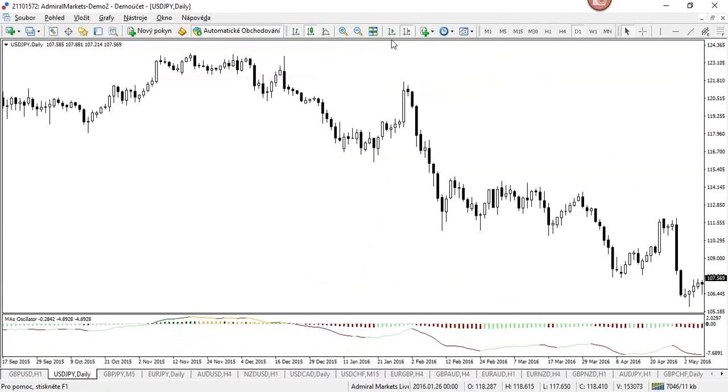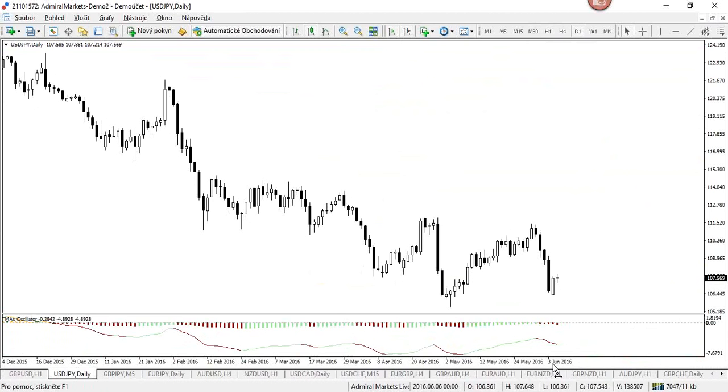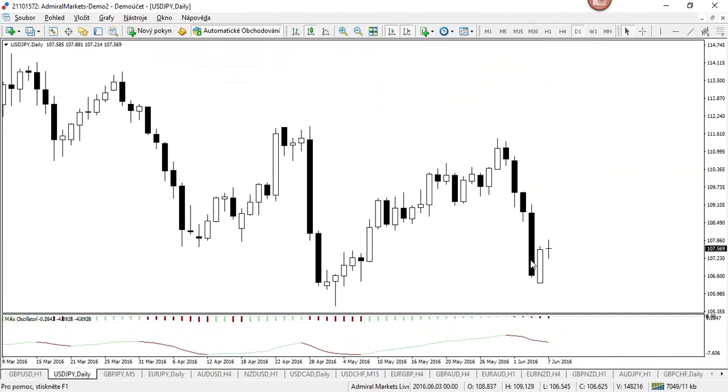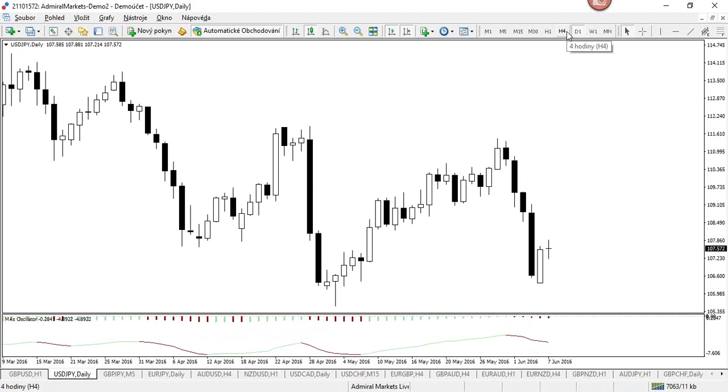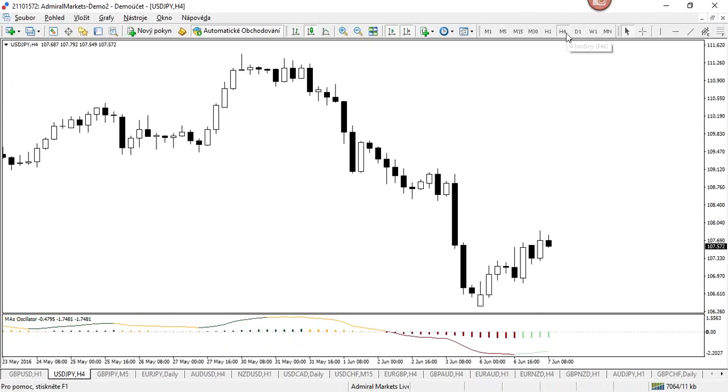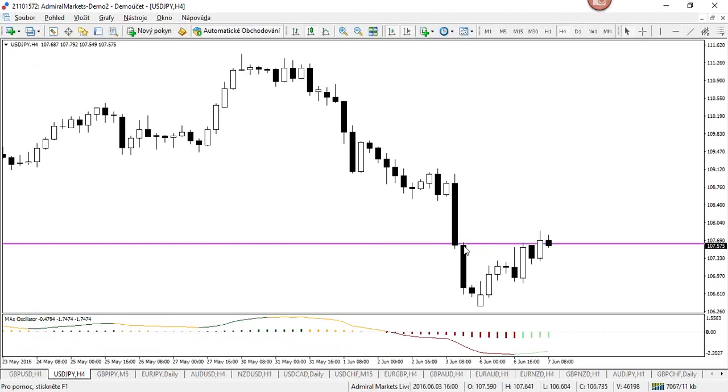Dollar yen. So dollar yen is definitely strong bearish momentum. We have a daily candle that closed near the high and a bullish candle. So I think that could be the bounce that I'm looking for. Strong weekly candle, that's true, which makes things a bit scary. And dollar yen is a bit of a mixed bag at this point because of that. Daily was down, now up. Weekly is still down. 4-hour is up, but candles are pretty small. And we just barely managed to push through this candle high, which is important.